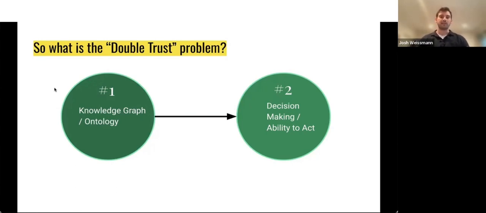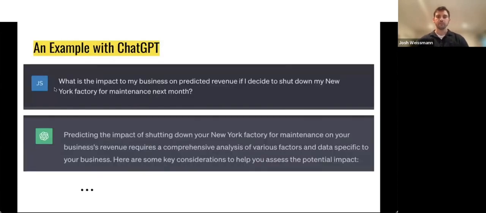And so a lack of confidence and a lack of trust in the ability of a tool to actually make decisions or recommend the right decisions is a crucial piece in our rollout of AI to operational use cases. I want to give you an example of what I mean by that. Here's a question I asked ChatGPT, and I know it's not a great example, it's not perfect, because some of the steps prior to this are not completely clear, but it'll give you a sense of what I'm trying to get at.